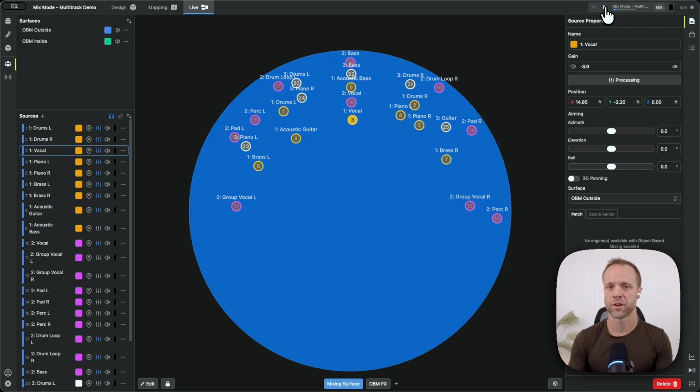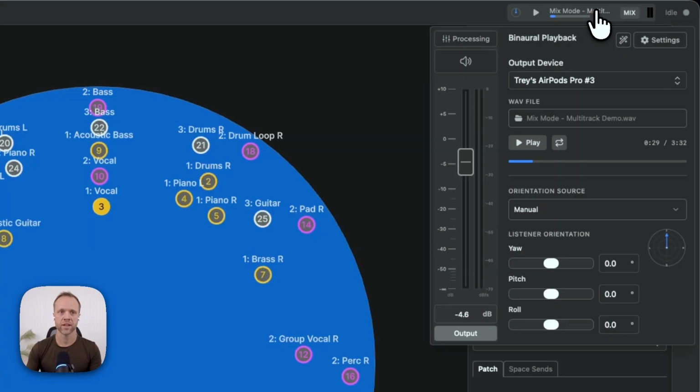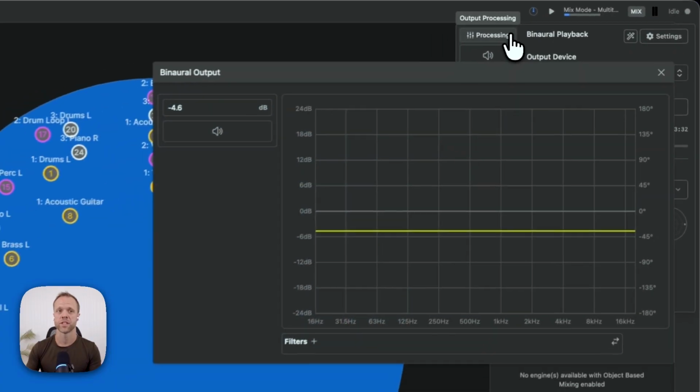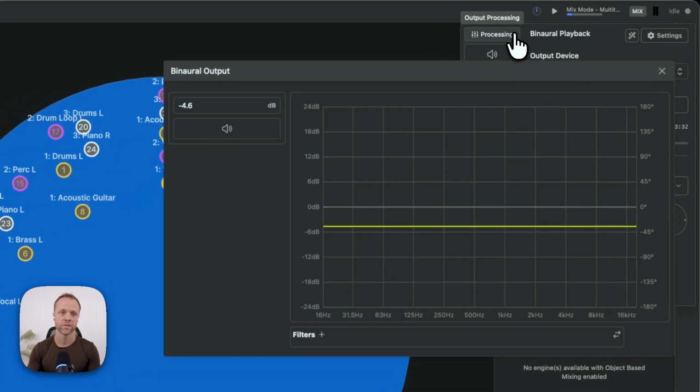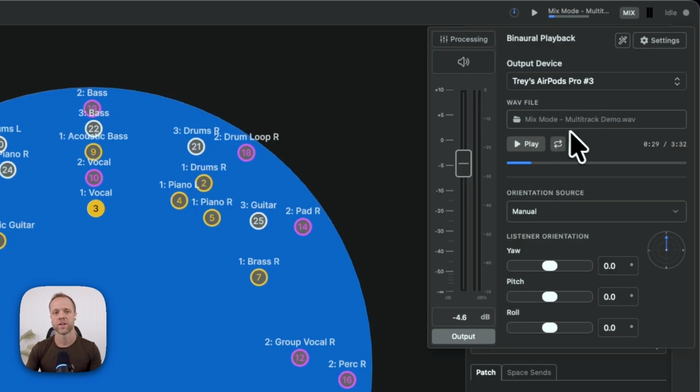Let's walk through the binaural controls up here at the top right-hand corner. So when we click on this box, we get our binaural playback menu where we can see our I/O selection along with our output controls. And here we can specify the gain or the mute of our output, along with potentially doing some EQ on our output headphones if we need. And then on the right-hand side, we have our output device and our WAV file that we've selected, along with some transport controls here for easy access.